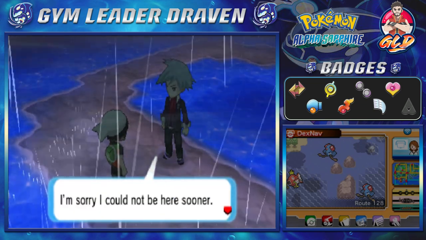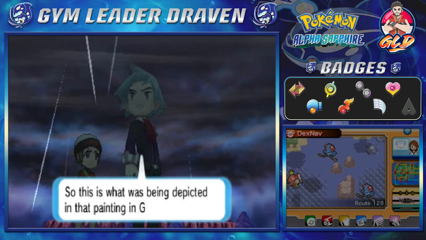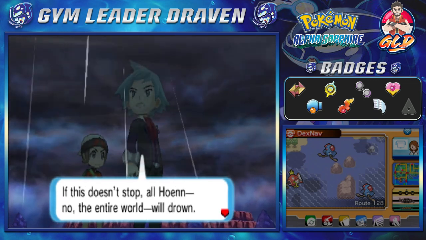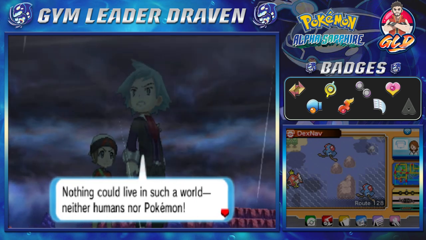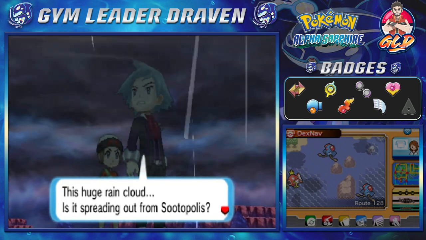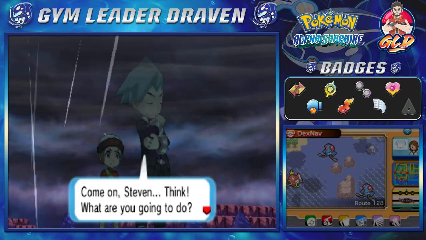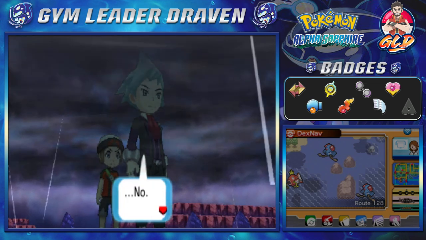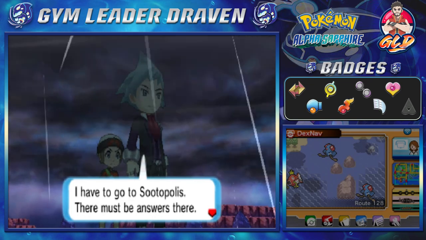Draven! I'm sorry I could not be here sooner. Terrible. So this is what's being depicted in the painting of the Granite Cave. If this doesn't stop, all of Hoenn, no, the entire world will drown. Nothing could live in such a world, neither humans nor Pokemon. This huge rain cloud, is it spreading out from Sootopolis? Come on, Steven. Think. What are you going to do? No. There's no point in agonizing over the situation from here. I have to go to Sootopolis. There must be answers there.